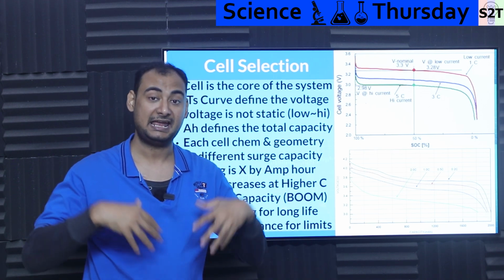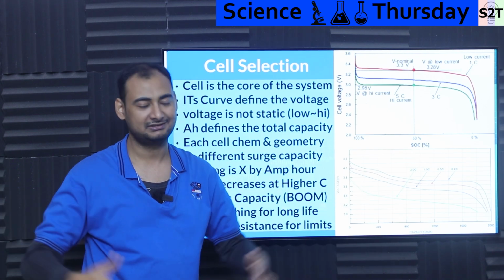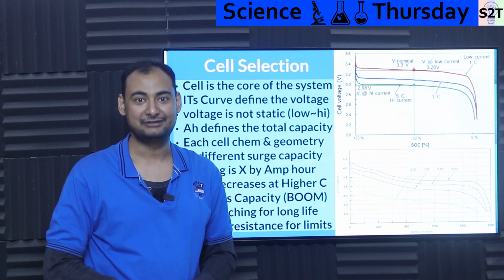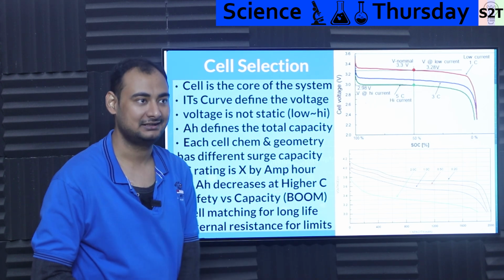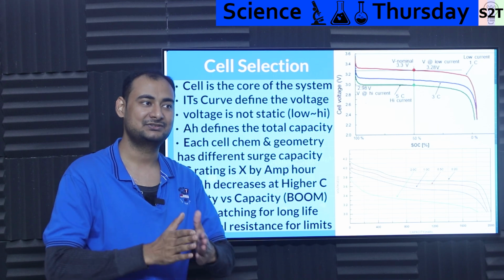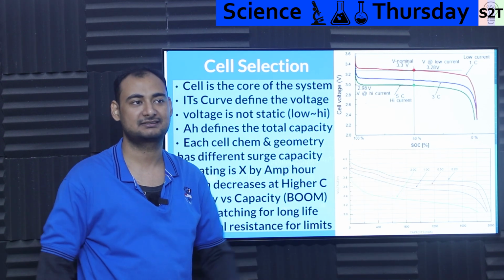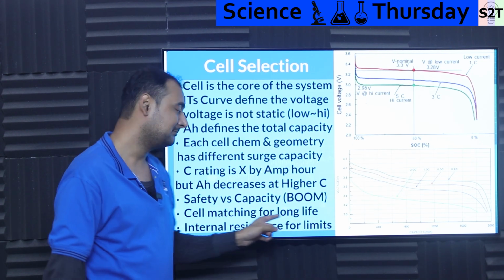But when you want to be extra careful, like militaries, they're like, yeah, that's not good enough. Actually test every single cell. It does compromise a bit of lifespan, but it gives the pack a lifespan so much larger that it's like, yeah, it's worth it. So, cell matching for lifespan.